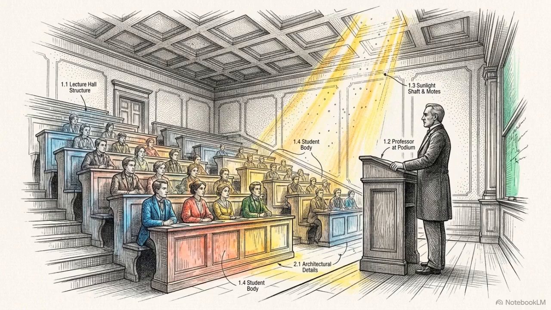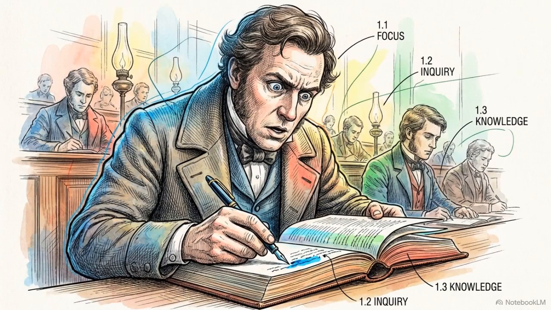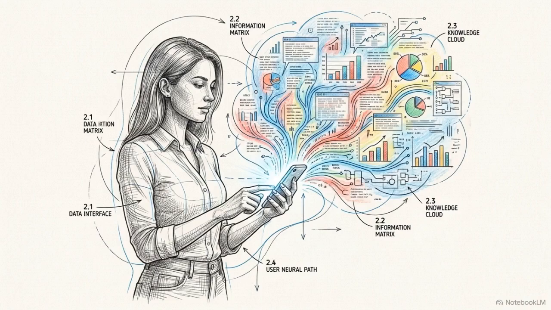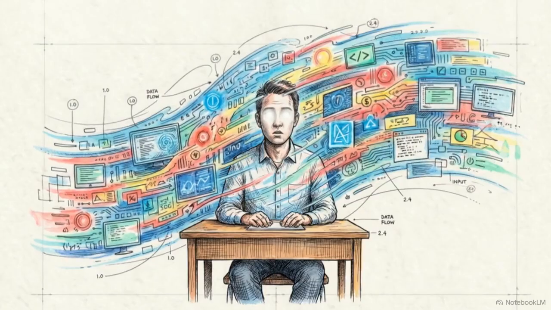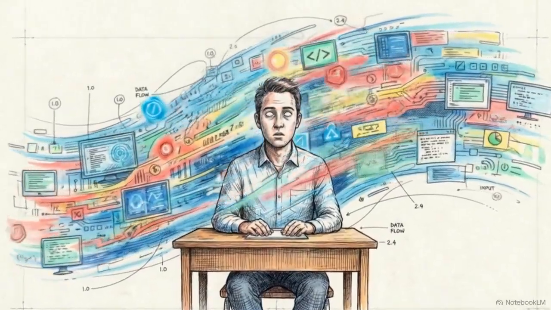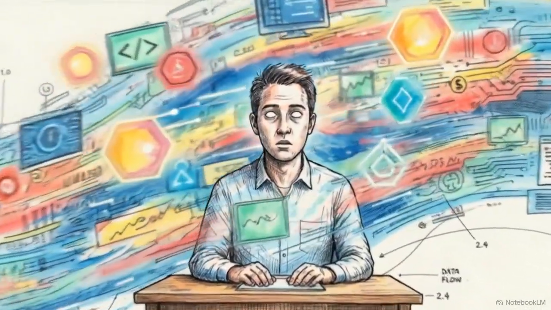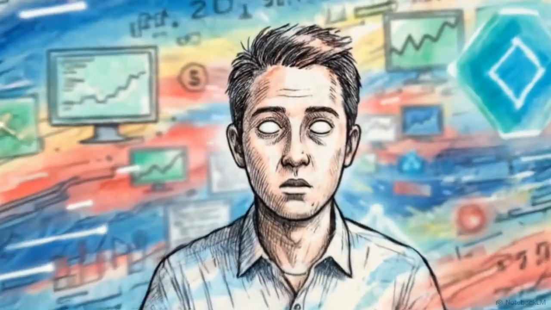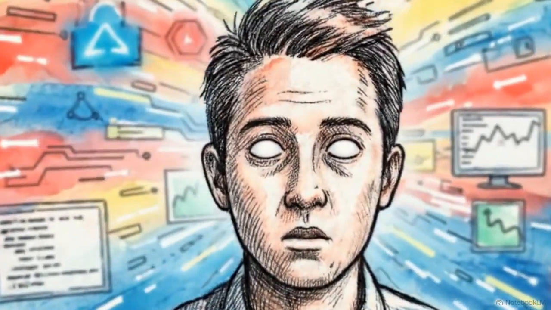For centuries, the university lecture hall was a sanctuary of scarce information. If you wanted the facts, you had to be in the room to hear them. Today, factual information is ubiquitous and instantly accessible. This reality forces a shift in higher education. The professor's value moves from transmitter of truth to architect of the educational experience.